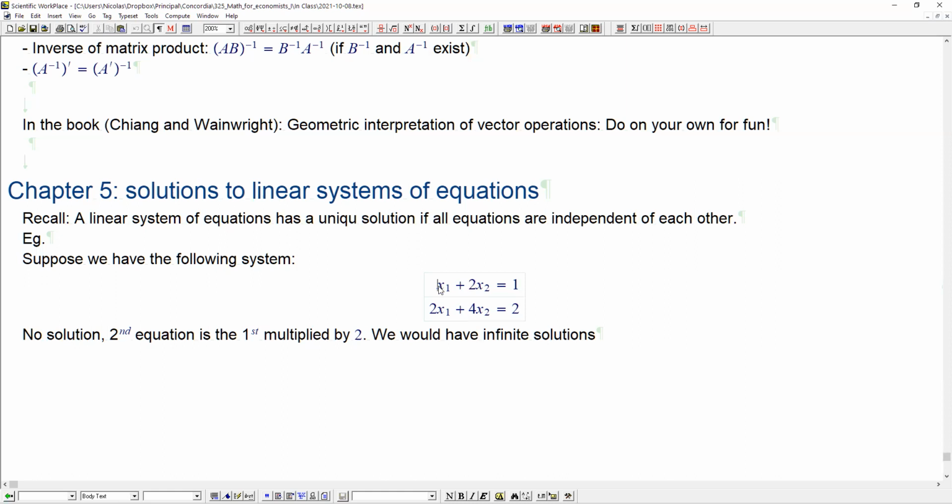And this means that any combination of x2 and x1, so for instance, if I have x1 equals 1 minus 2x2, for any value of x2 and x1 that's compatible, then this works. But if I give you this one, so instead of this, I give you 4, for instance. So then how many solutions?